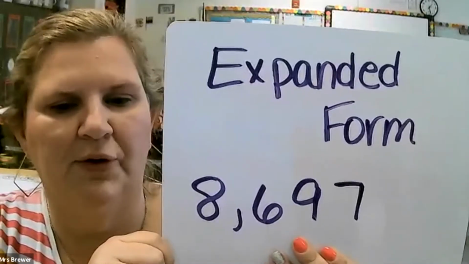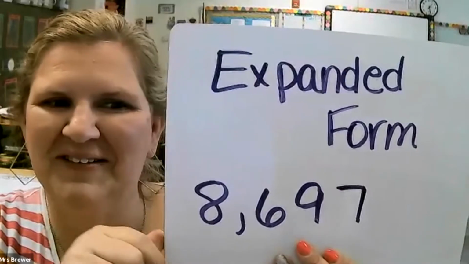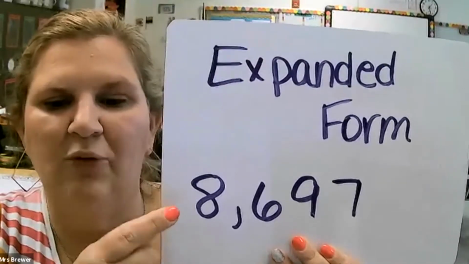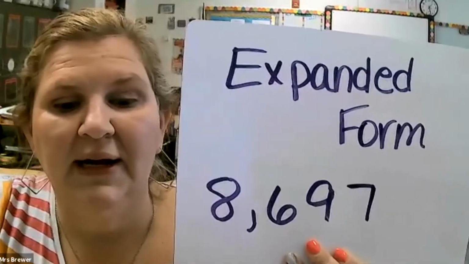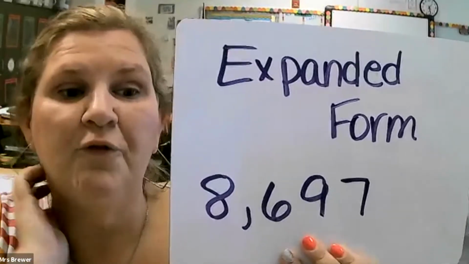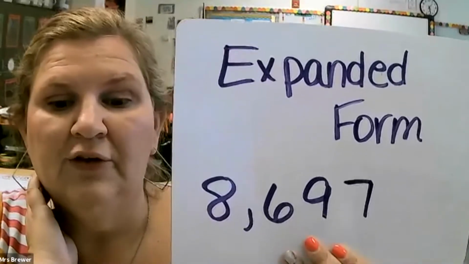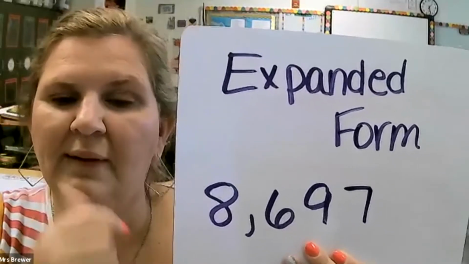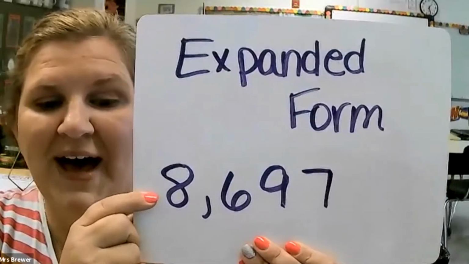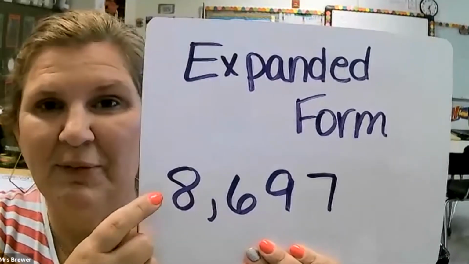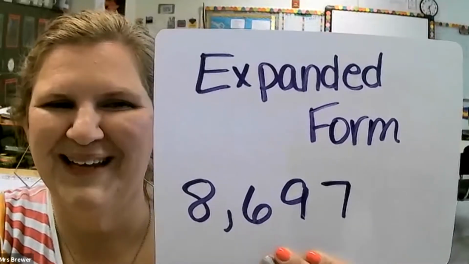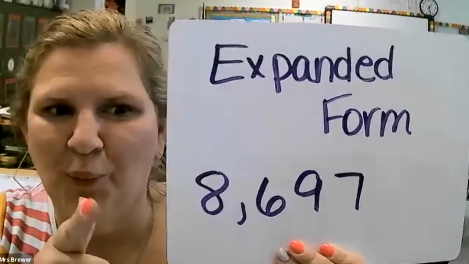So today you have the number right here. I don't want to read it just yet to you boys and girls, okay? And I want to see if you can write this number right here in expanded form for me, okay? I think yesterday 45 seconds worked pretty well. So I'm going to give you guys 45 seconds to write this number right here in expanded form. On your mark, get set, go.